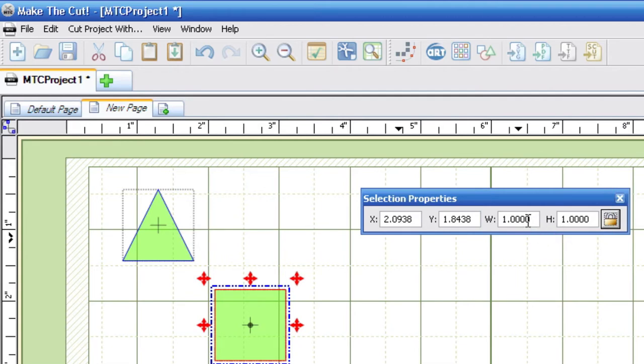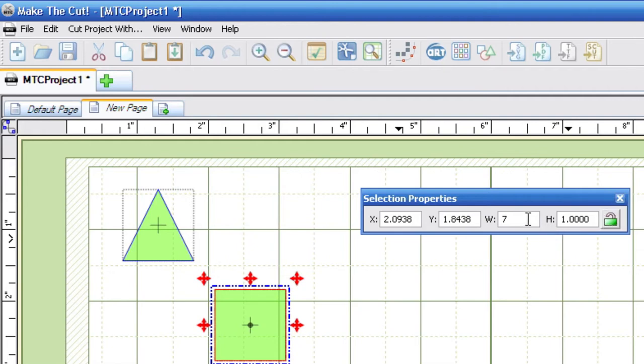All right, so say in this example, we want a 7-inch wide border for the square. So let's select the square, and we're going to make it 7 inches exactly by ensuring that the lock on the selection property box window is open. This just allows us to manipulate both the width and the height numbers. If we have the lock bar locked, that means if we type in a number in the width, it's automatically going to proportion out the height so that it's the same ratio. And we don't want to manipulate that. We want to be able to control each variable independently.